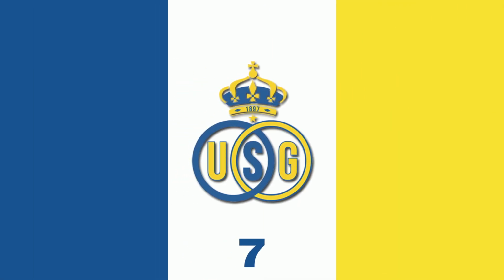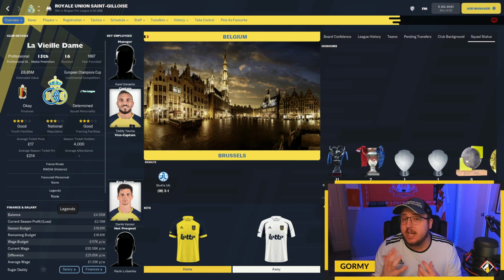Coming in at number 7, USG from Belgium. So USG has quite a long name. It is Royale Union Saint-Gilloise, I believe it is how it's pronounced. They play in Brussels in Belgium, beautiful city. They play at an 8,000 capacity stadium, so a pretty small stadium. But what this team is capable of is nothing small.